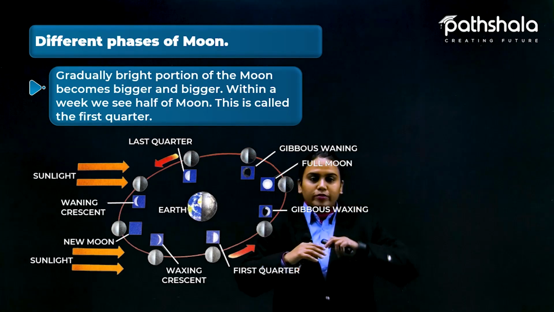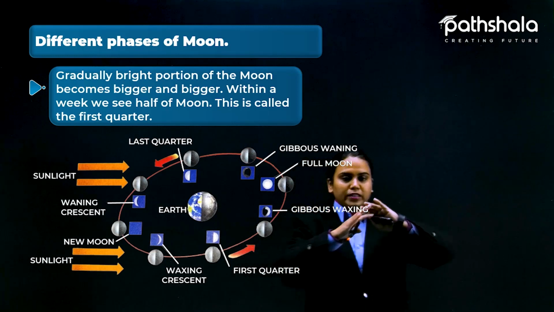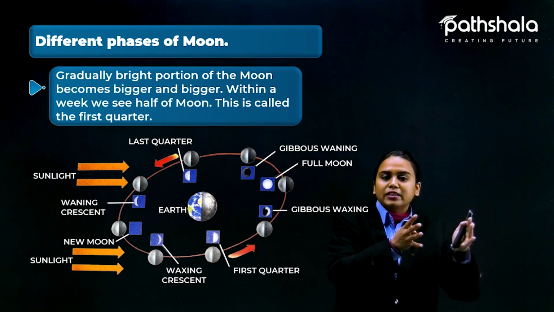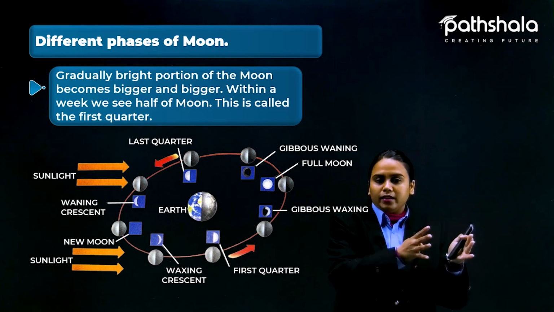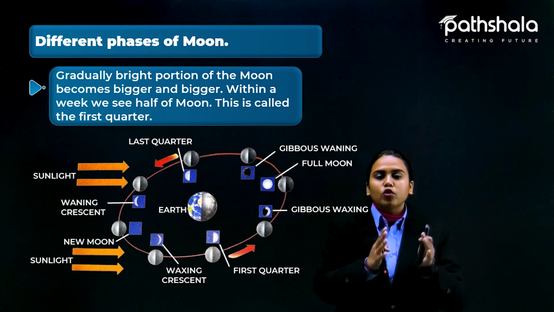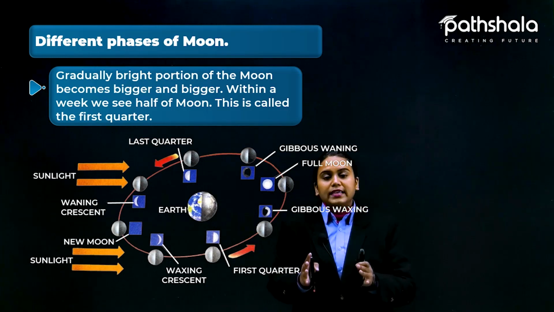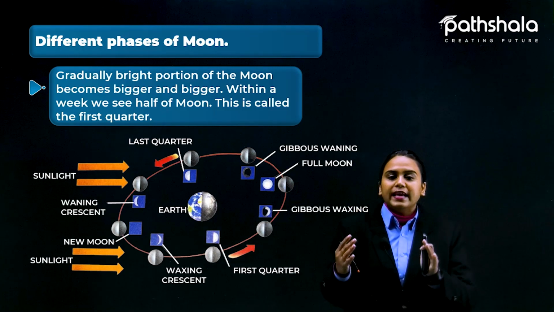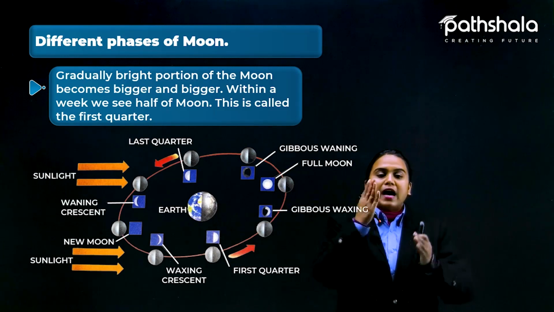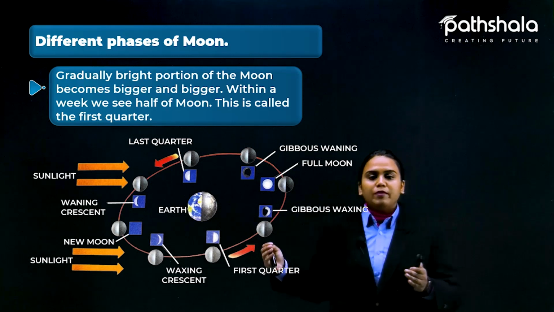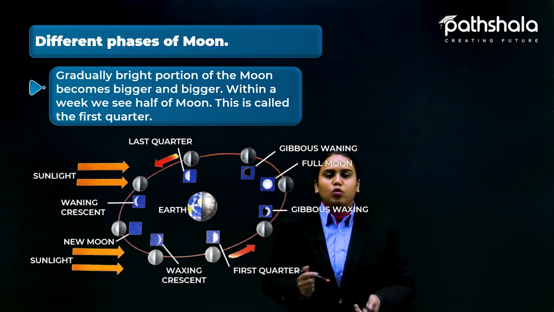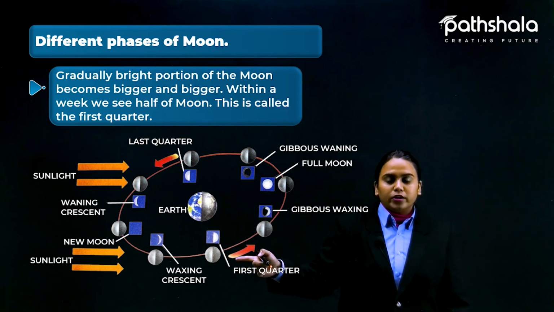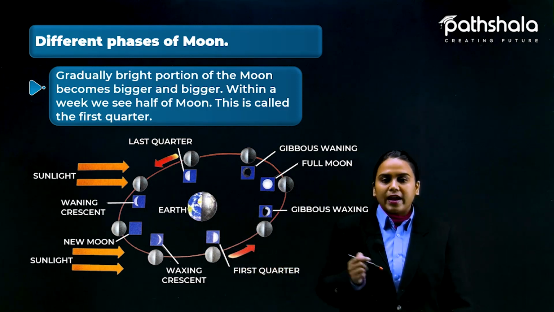You are not going to see the other portion, like if it is a sphere, the other hemisphere. The other side of the moon you won't be able to see. You can only see the same face, whatever you are seeing in the full moon, and the half portion of that would be visible in the first quarter and the last quarter. So here after this we have the first quarter, where we are right now.